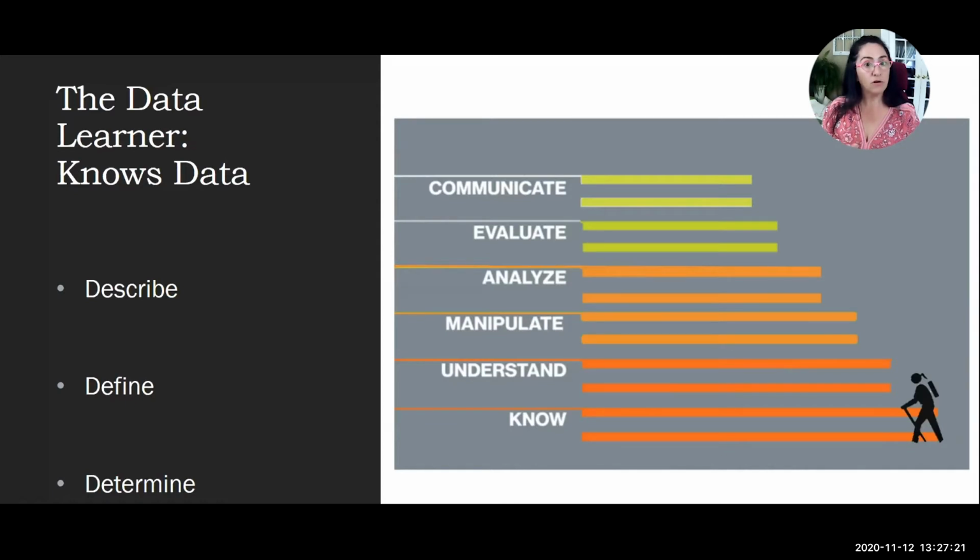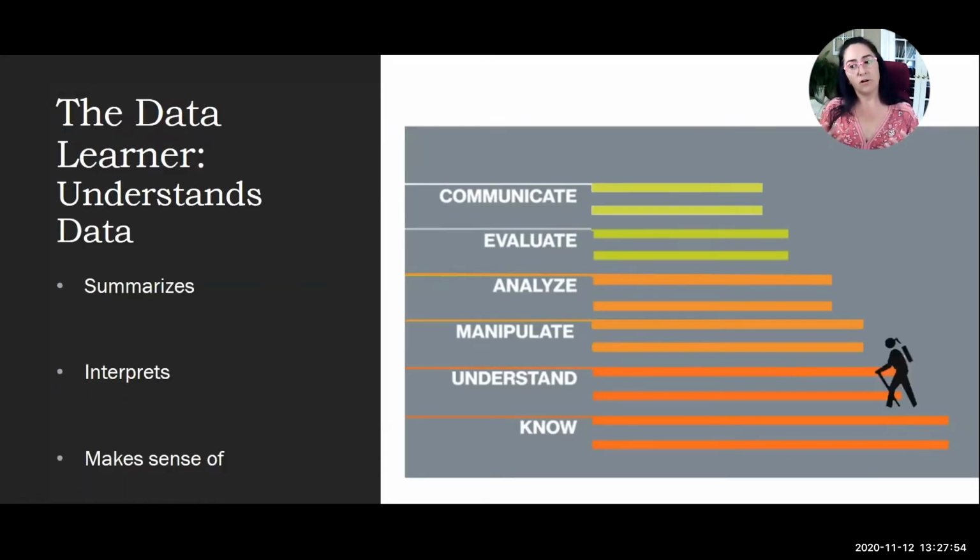So the data learner knows data. They can describe, they can define concepts, business concepts. Perhaps they can even determine where to go to get the data. Maybe there's a data warehouse tool. Maybe there's a university repository or a data dictionary where they know they can go, they understand the who, the what, the why, the where about the data.